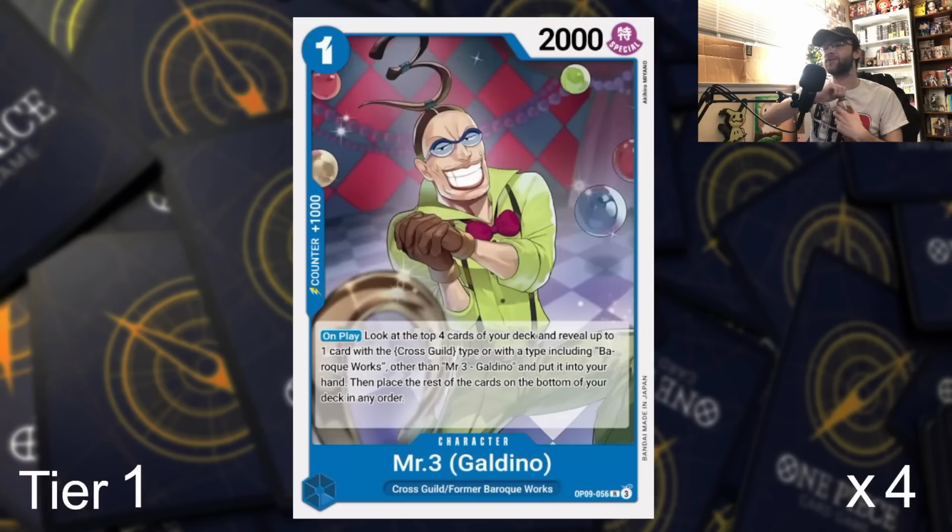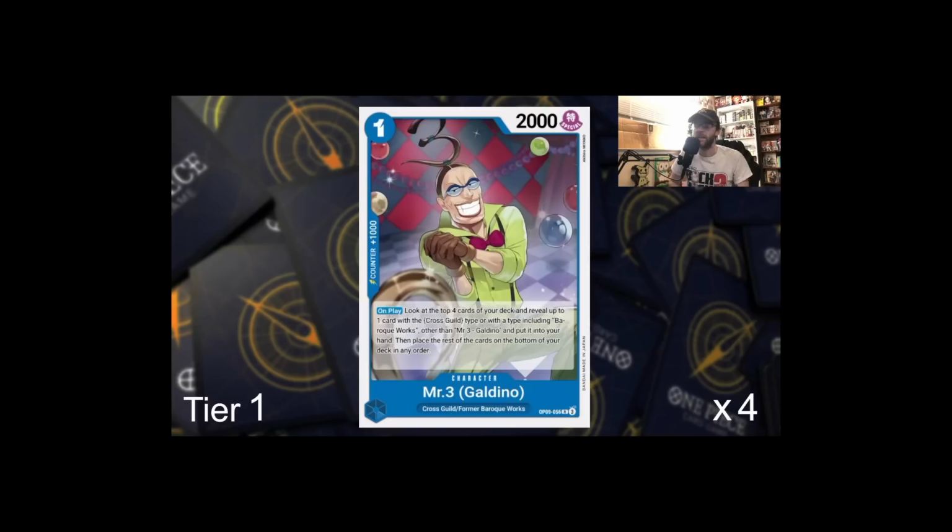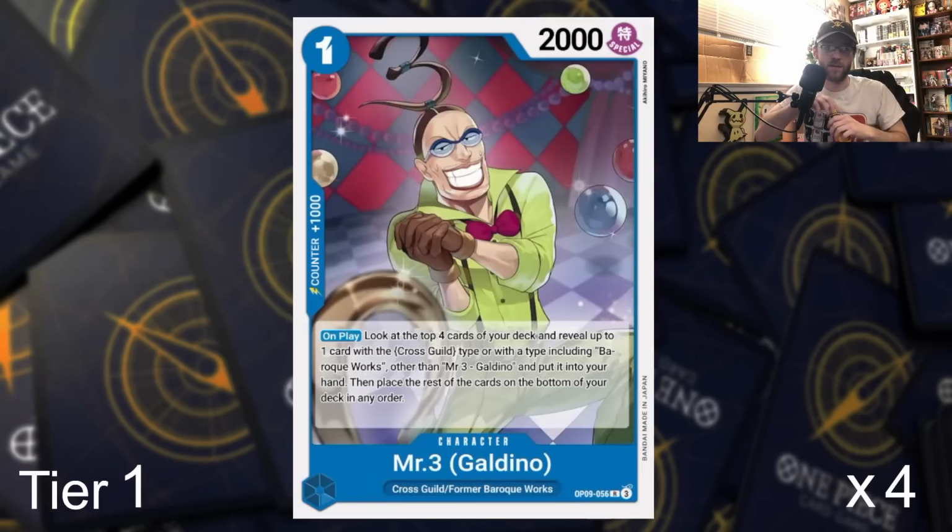And then if they ever do anything more, because it's so depressing actually that purple yellow Robin is not former Baroque Works. If I'm being honest, it's so demoralizing, and this card wouldn't play it anyways. Okay, rant over. Moving on to purple.